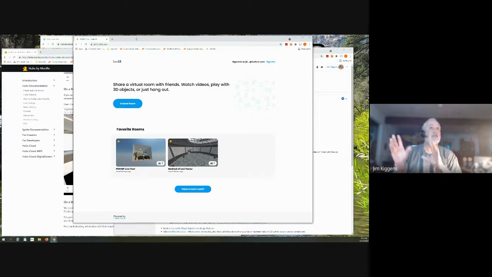The reason that we have this set up on our own server is, first of all, it's completely private. It's on our server, so we don't have anybody's information anywhere else but with us. It's completely locked down and protected. And we're able to add some features here that you don't normally have in Hubs because we're able to change the programming. Another big plus is that, as you'll see in a second, you can change your avatar in Hubs.